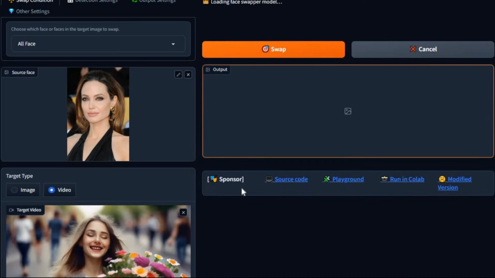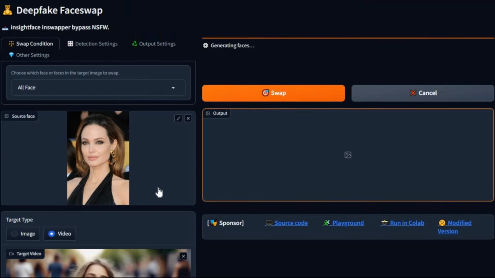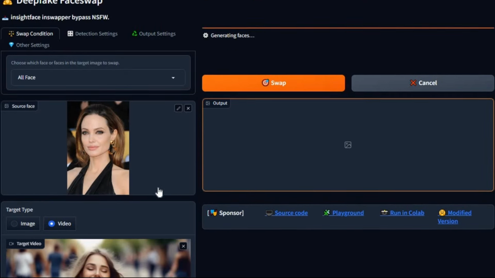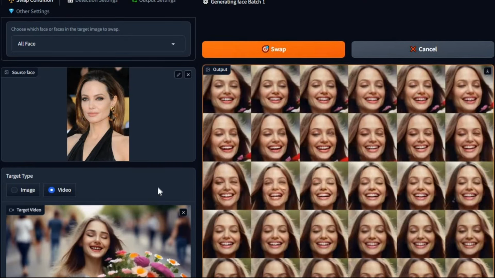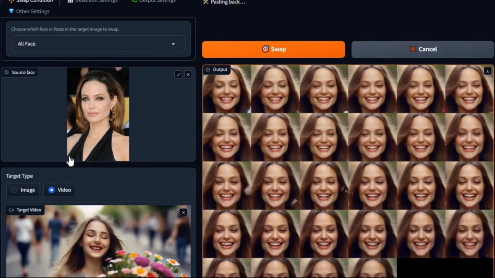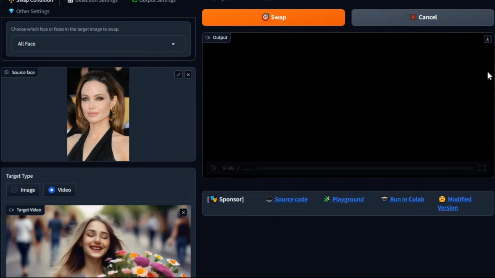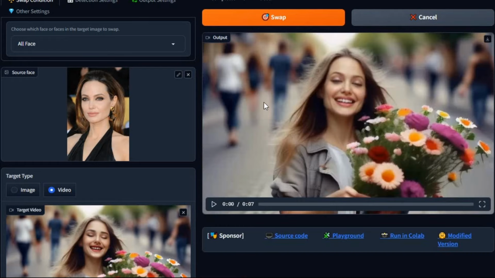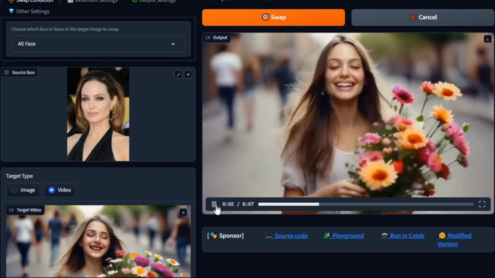For a 7-second video, it only took me 10 seconds to swap the face without using an enhancer. That's very fast for my CPU. And I generated this video with a new tool which generates 10 seconds of video. I will upload its video soon.